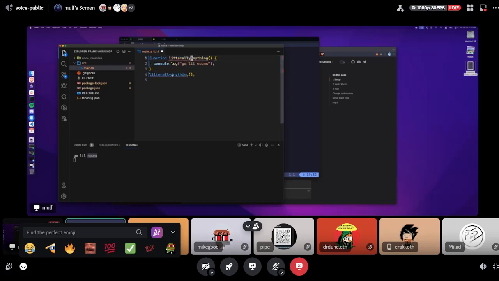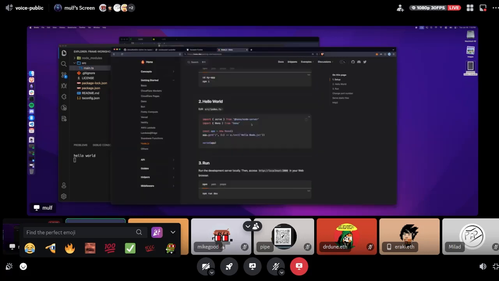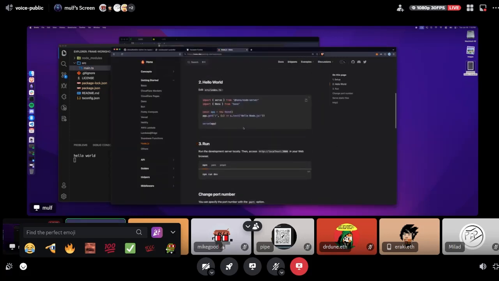We're running our function. Let me run this back. Save it. Okay. All right, cool. So we know our node works. We know we can run it, change the name of it, whatever we want to do. So let's actually look at the docs, and we're going to have basically our server running, but your server is only going to be running on your own computer.